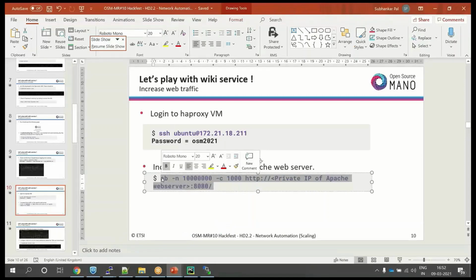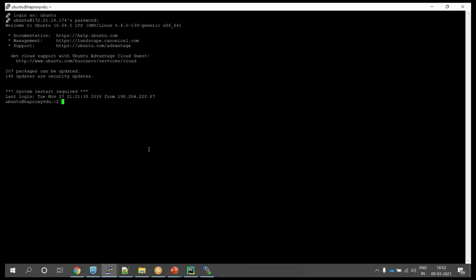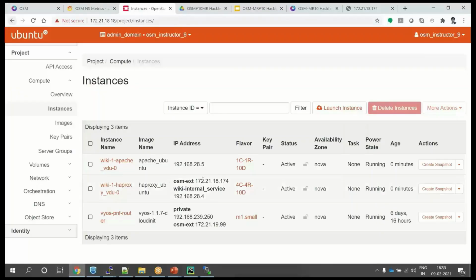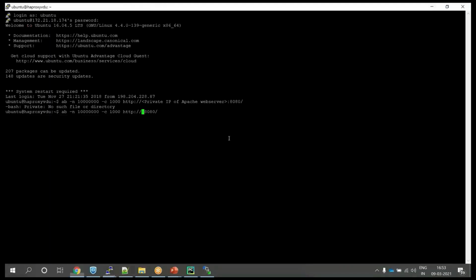Just copy paste this command, and this will help you to stress your network service. Okay, one thing that I forgot to tell you is you have to change the IP to your Apache server's IP. The Apache server's internal IP is 192.168.28.5. I will use this IP here. Okay, so this is my IP, and start stressing it.